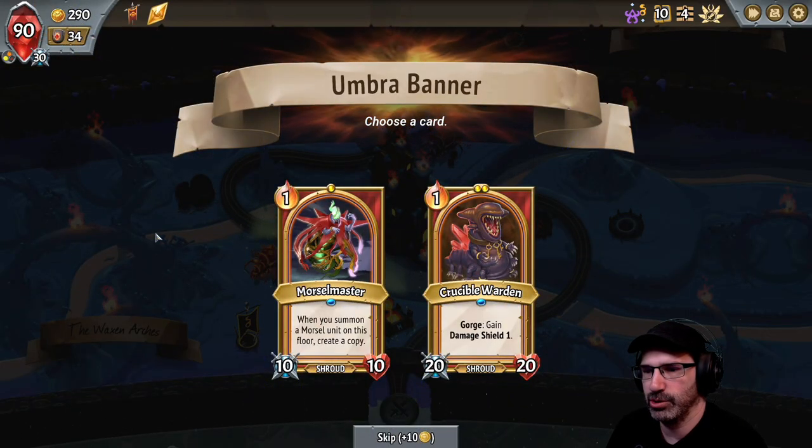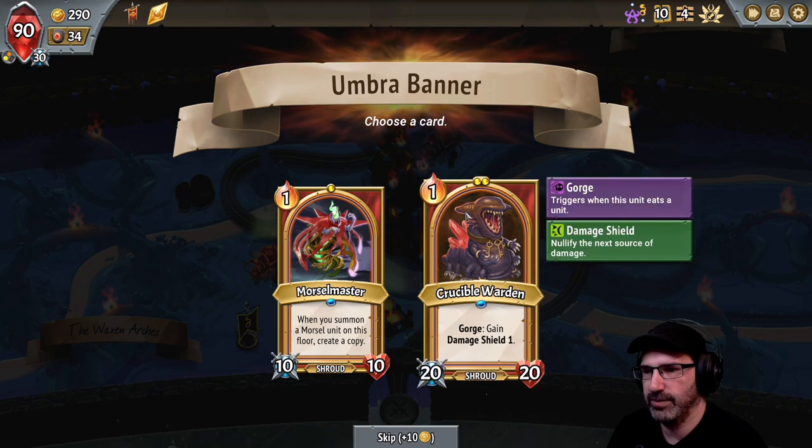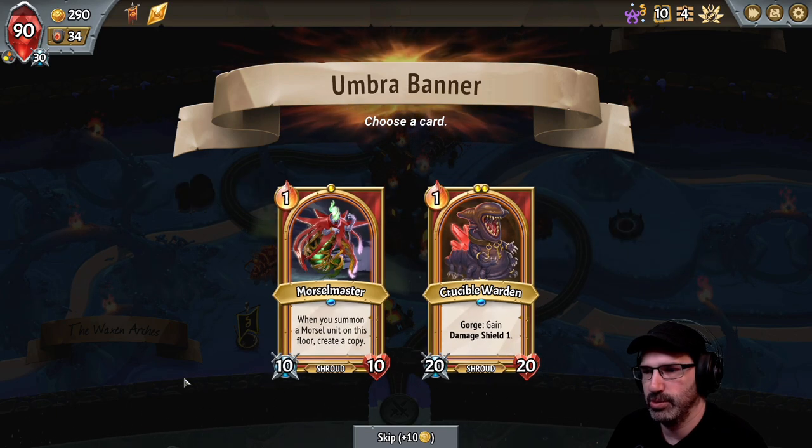Whenever you summon a morsel unit on this floor, create a copy. And this is the slightly less powerful Crucible Warden.